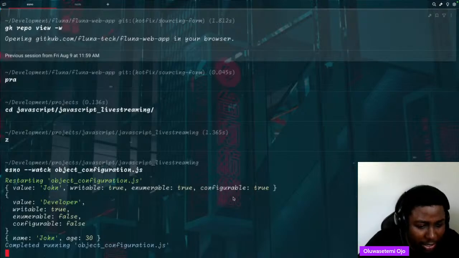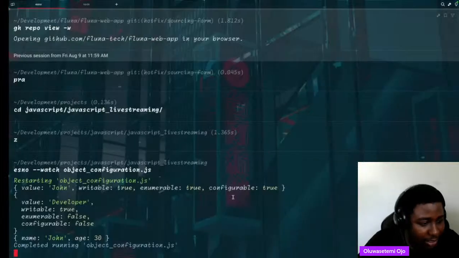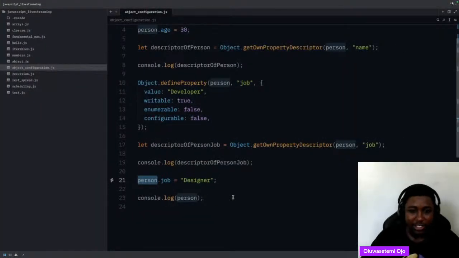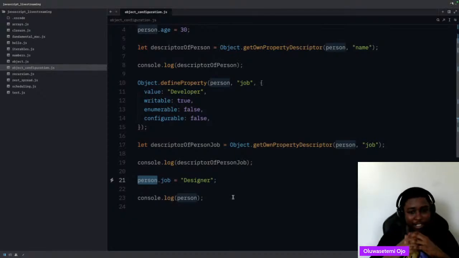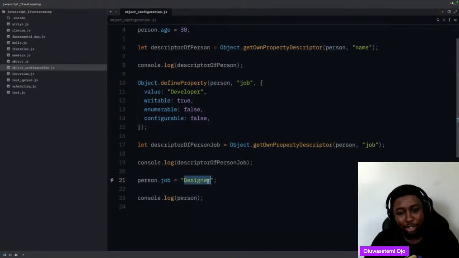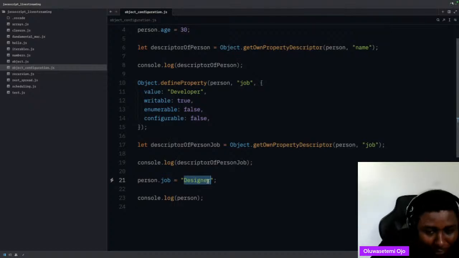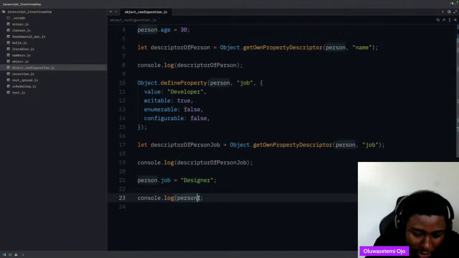Can you see that it's not displaying job? Why is it not displaying the job? Even though we can write into job, we can change the value that job is assigned. Let's go deeper and see whether this is going to give us the value of job.